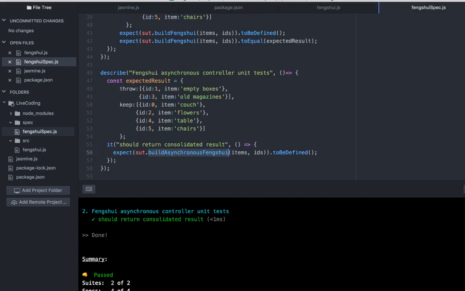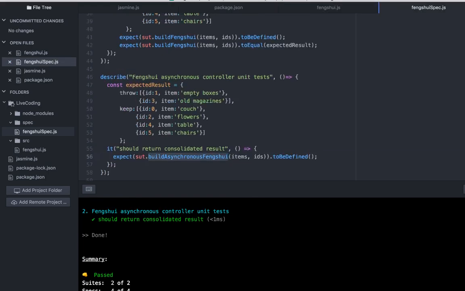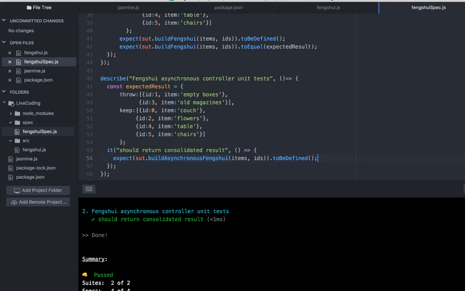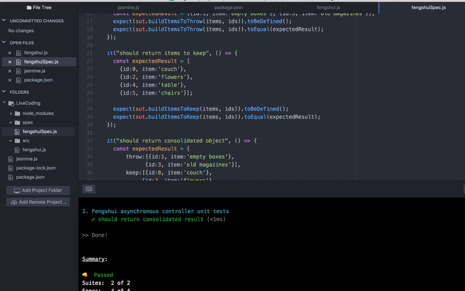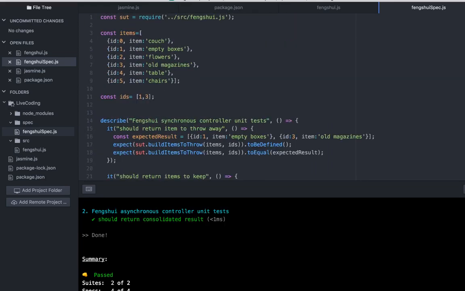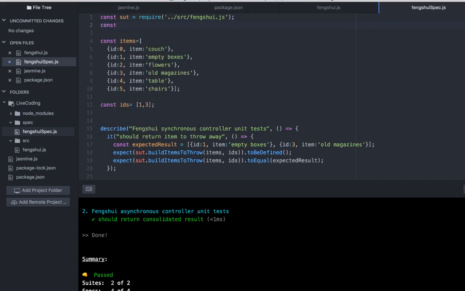Now the test passed because the method exists, but I will have to check the result of the asynchronous operations. So what I will do, using RxJs, is transform these arrays into observables. We just take RxJs as a dependency and get the of operator here.